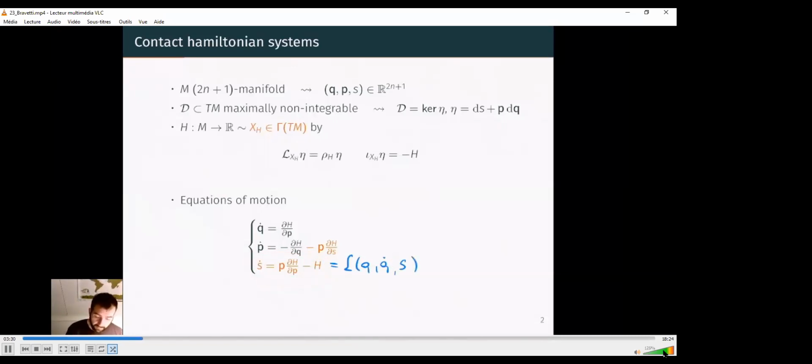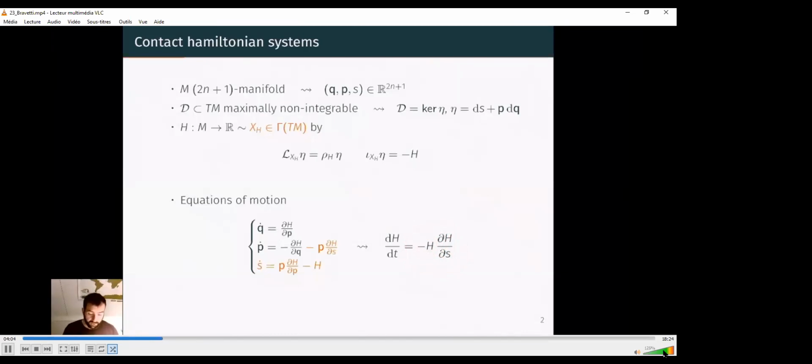terms. Now a big difference with the Hamiltonian system, due to these extra terms appearing here, is that energy is not conserved. So if we still think about h as our energy, then we look at the time derivative with respect to the flow, and we get that this is actually not necessarily zero. It's minus h dh/ds. So if this h does depend on s in a non-trivial way, then you get conservation of energy only in the special foliation h equals 0.